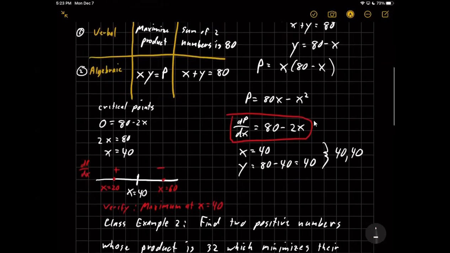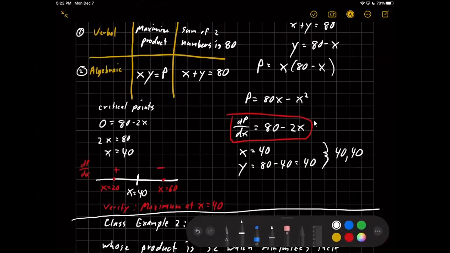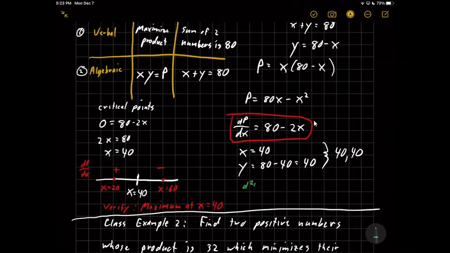We could have done a second derivative test here. I'm kind of running out of room here. But if you wanted to, instead of doing a first derivative test, this would be a classic example where it'll be very easy to find the second derivative of p with respect to x. That's our notation for that. When we take the derivative of dp/dx, it would be down to just -2. And so this guarantees, since the second derivative is always negative, this also gives us a max at x equals 40. So this shows that the graph is concave down everywhere.